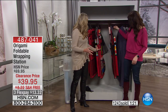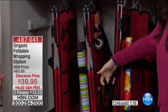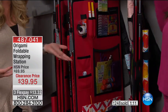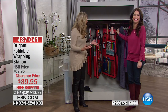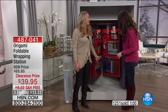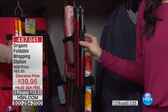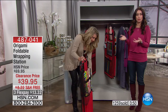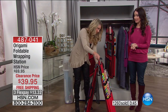So this keeps everything organized. And then I'm not racing out like, oh my gosh, I need to go get wrapping paper. I've been known to wrap presents in newspaper because I can't find the right amount, maybe the comics to dress it up a little bit. But now I won't have to wrap birthday presents in Christmas paper anymore. Exactly. Because now I know exactly what I have, and I know that everything is right where it belongs. And it's so much faster because organization is the whole mess of stress thing. Organization is going to allow you to wrap everything so much easier and faster.